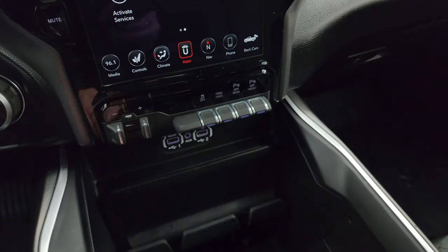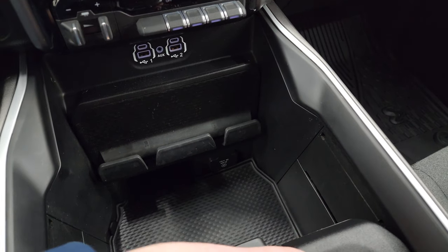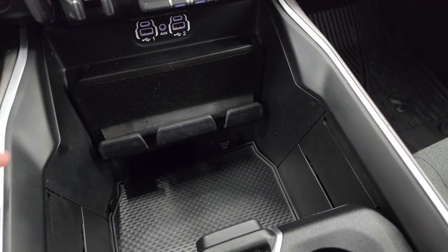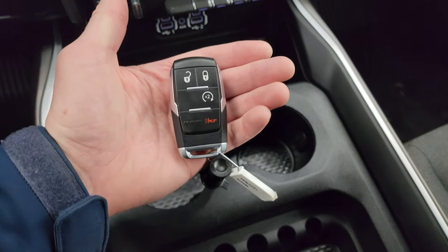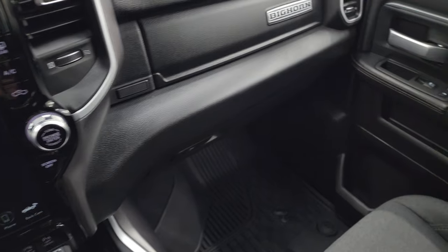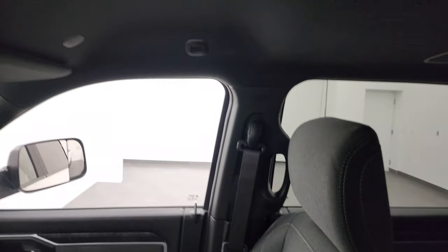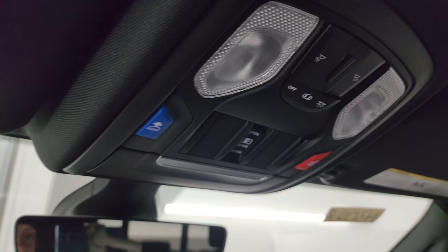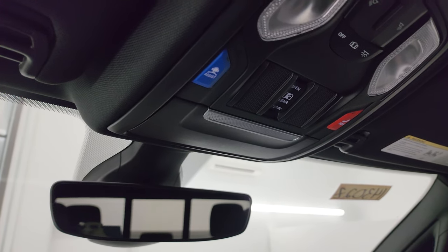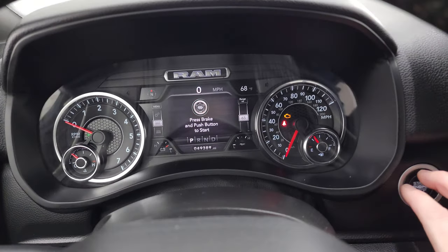You get the factory brake controller, stability control, tow haul mode, and front and rear parking sensors right there. Down here you get two USBs, two USB-Cs, an AUX jack, and a 115-volt 400-watt plug-in. There's also a cell phone holder, sliding coin tray, and cup holders. Keyless entry with remote start. Dual glove boxes, and the passenger side armrest and seat are in fantastic condition. The headliner is very nice and clean — I don't think this truck has ever been smoked in. You get assist and SOS buttons, power sliding rear window controls, map lights, and an auto-dimming mirror. HomeLink buttons for garage doors, security systems, and lighting systems.